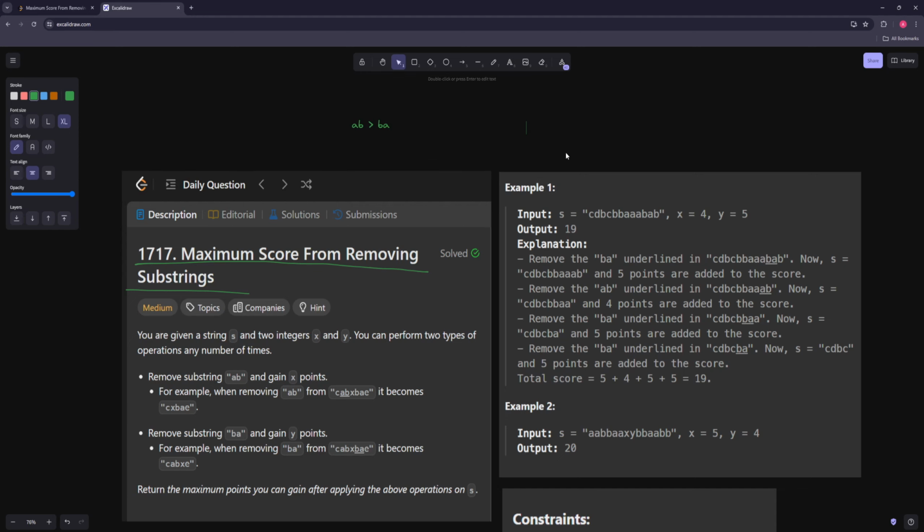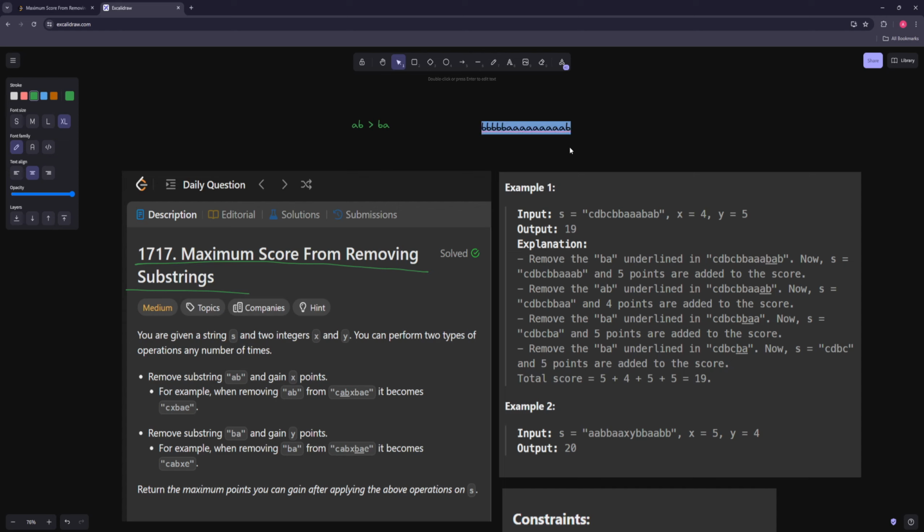So if AB is worth more, you're never going to have A's in front of B's, right? Because we're just going to pop all those off the stack and get those for points. And anytime we reach a non-B or A character, we're going to stop. So the only thing we can really have left on our stack is some number of B's followed by some number of A's, right? This is the only sequence we can possibly have, because with any other sequence, like if we have a B here, we're just going to pop.